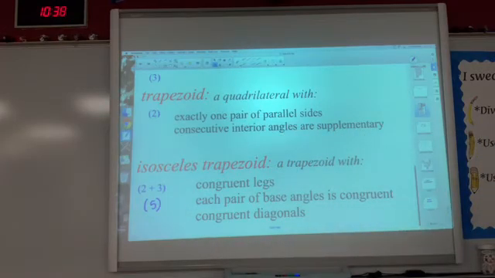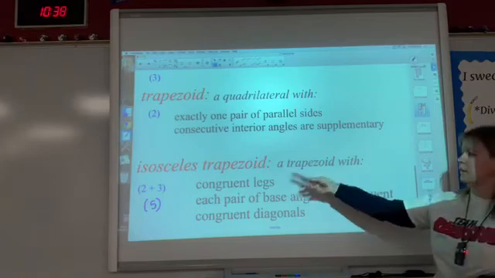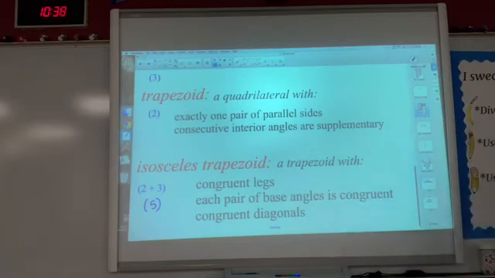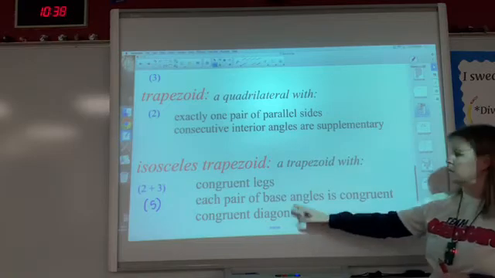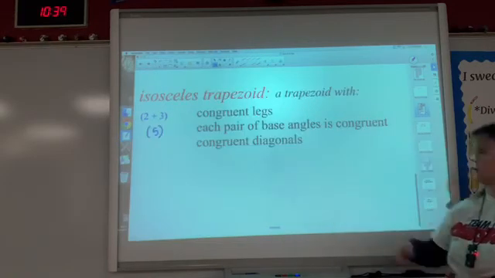Not only just to memorize them, you're not doing a vocabulary test and memorizing them, but you're going to have to know them to set up the math. If you don't know that an isosceles trapezoid has congruent legs, you won't be able to solve a trapezoid problem. Let me give you a picture of an isosceles trapezoid. Go ahead, pause it, and finish writing that stuff first.